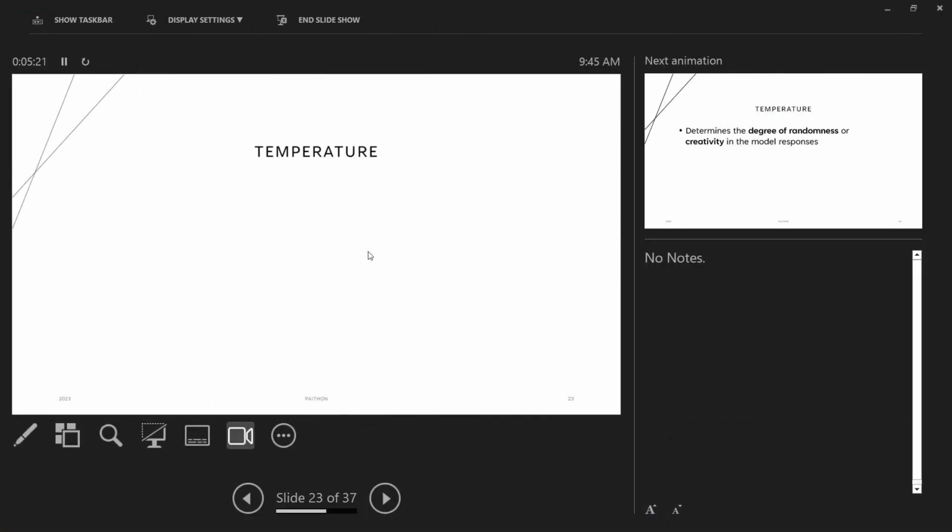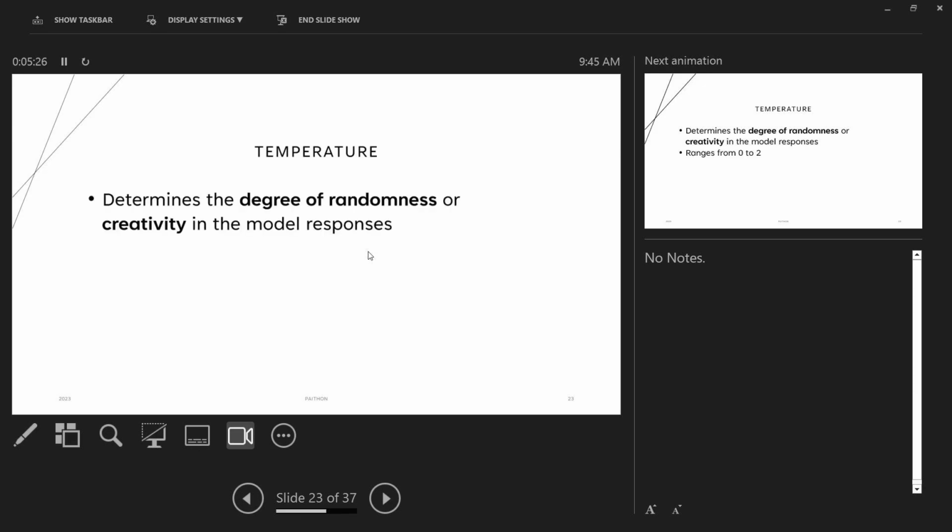Okay, so the first hyperparameter to take note of is temperature. So what is temperature? Temperature determines the degree of randomness or creativity in the model response. You can simply treat ChatGPT as something which determines what it's going to write next based on probability. For the advanced track, you will be going for a workshop on transformers, and you can rely on that to know more. But in general, you can just understand it like this: when you type something, like tell me the national anthem, ChatGPT will try to find the closest word to national anthem, or it will refer back to whatever I've written just now and try to complete the sentence or complete the paragraph for you.